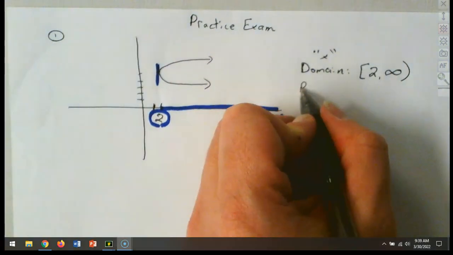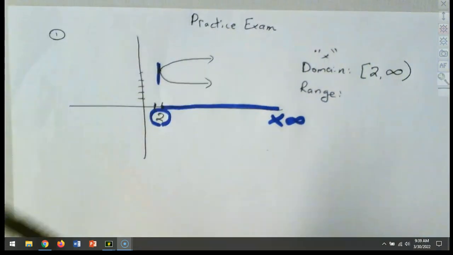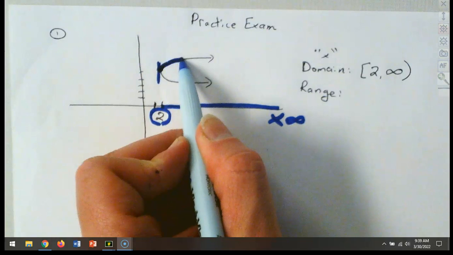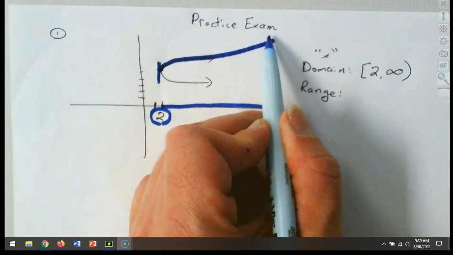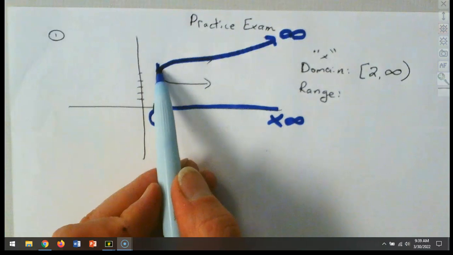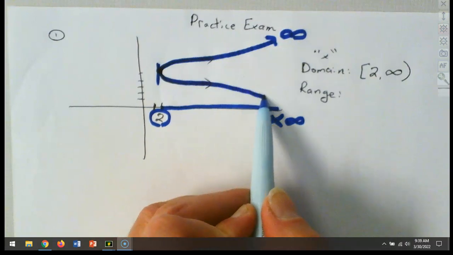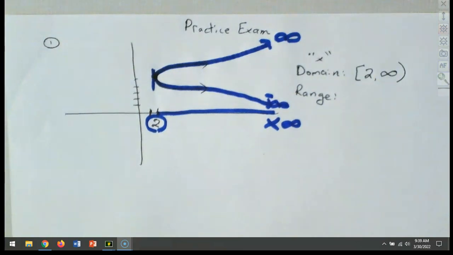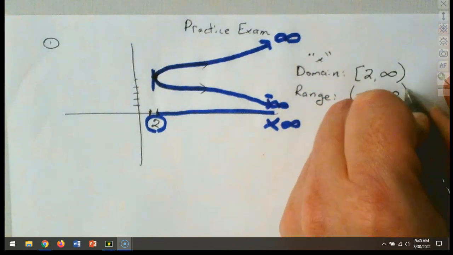What about the range? Okay, the range is the up and down components. Let's see what happens here. If I start right here, what's happening? As I follow this, I'm going to the right, and I'm also doing what? Going up. And when I go up, that means I go up to positive infinity. Now, if I do the other half of this, what's happening with it? I'm going up, and I'm going down to negative infinity. So what would my range, the up and down part, be? Negative to positive infinity.